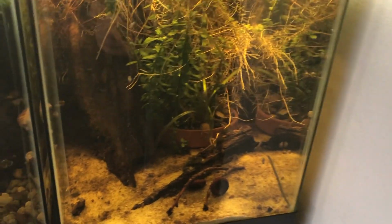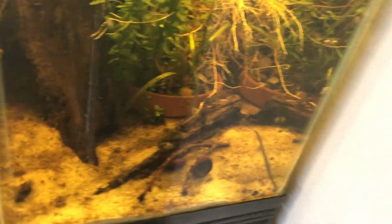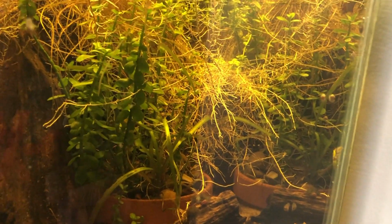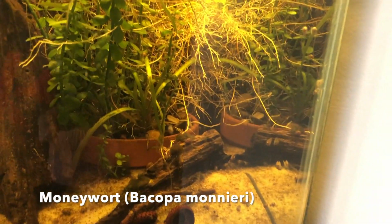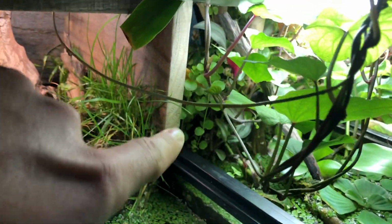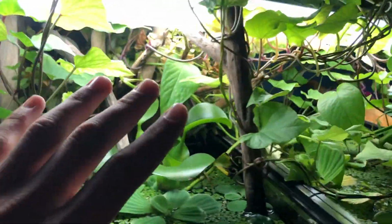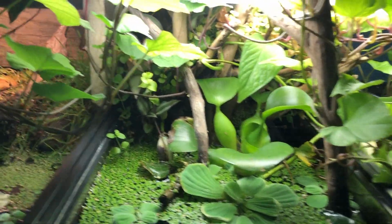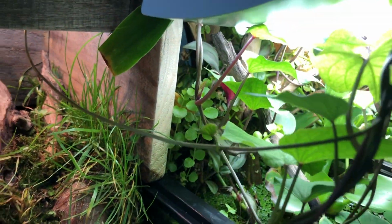And then here we have the Betta Tank with sand, which looks really crappy. I'm gonna clean that up when I do the water change. And then this has the moneywort or bacopa something, which is a stem plant, and then it has all the crazy roots from the sweet potato sitting back there, and it has some creeping Jenny. That's what this is, which looks amazing. This area right there, you just look at that. So we have these sticks coming up, and they're all cut off. I actually found this piece in a river, so that's why it's rounded off everywhere. And then you just have all these parts sticking up, which just looks so natural to me.